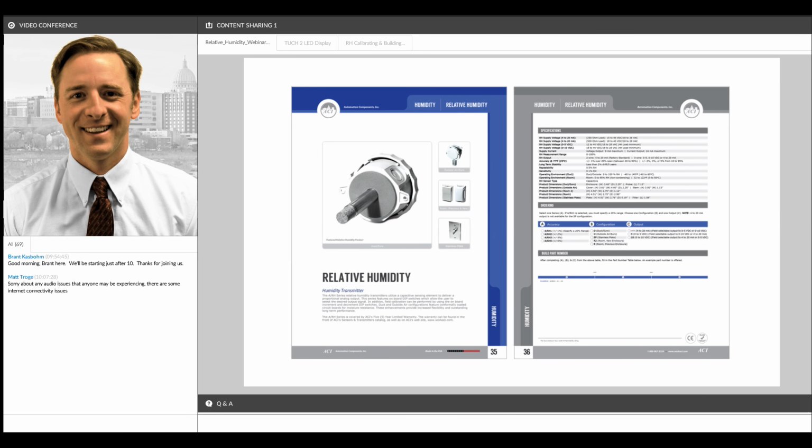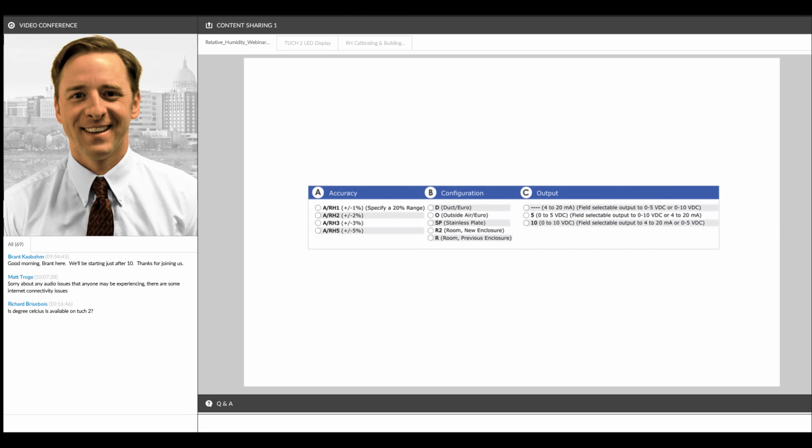I'd like to take a minute to go through the ordering grid that's on our data sheet to help familiarize you with part numbers. So if you get a request from a customer, you can build a part number and be able to provide your customers with the correct part numbers and pricing upon their request. So here's our standard humidity data sheet, and we're going to look at the second page where there is an ordering grid. Standard accuracies that we offer for our humidity sensors are 1, 2, 3, and 5% accuracies.